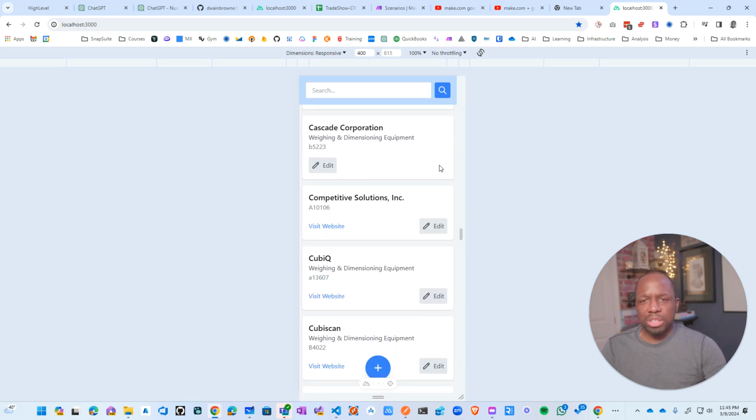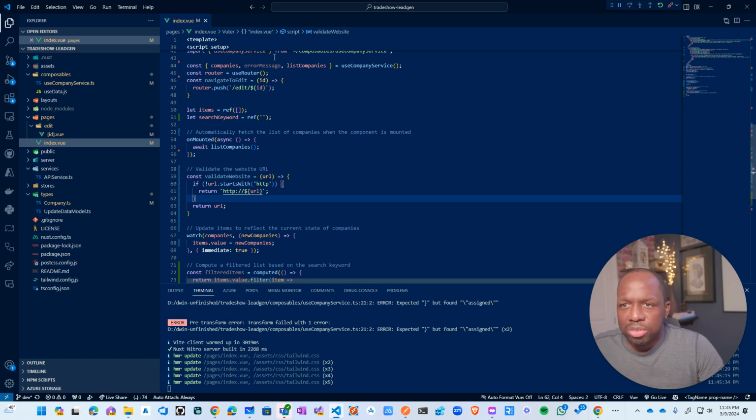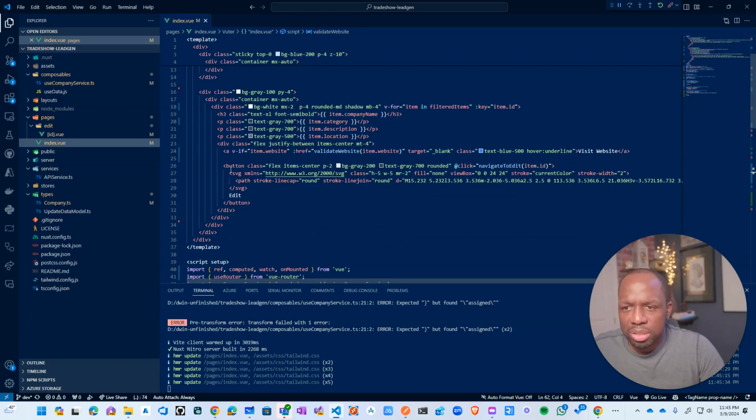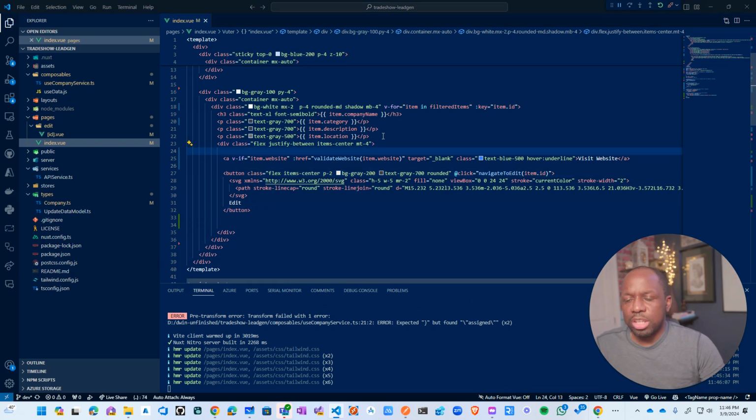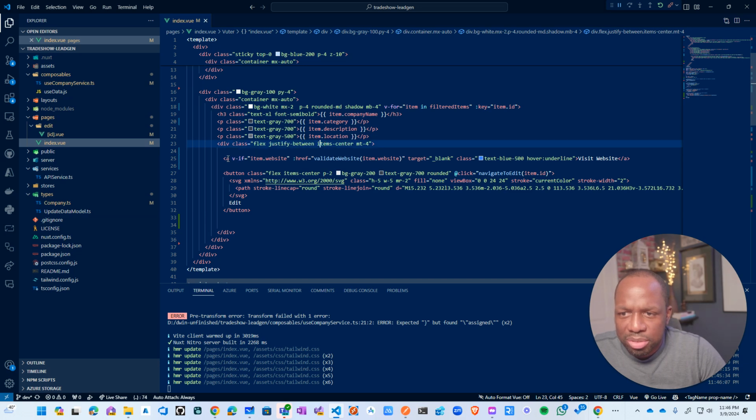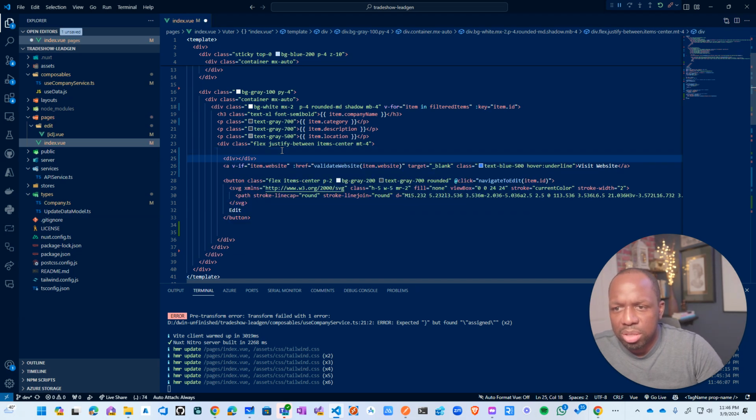Now I want to keep this button on this side at all times. So there's a way to do it. I don't know Tailwind that well, but I'm going to try to do this on my own. So justify between items, like this maybe.